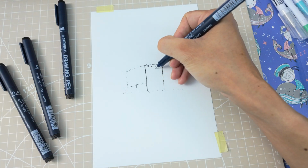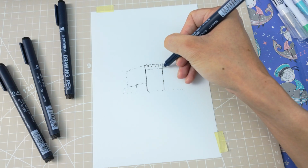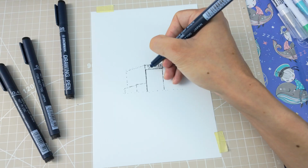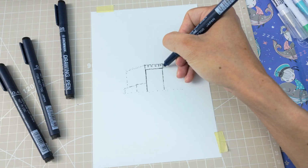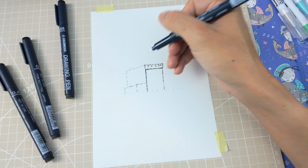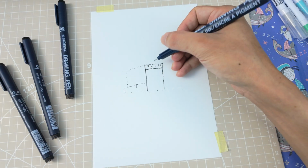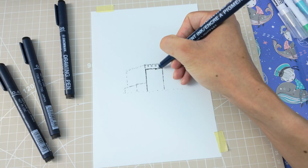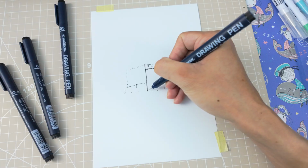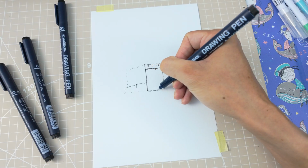And we're going to add a line here. Very thick line. And this will be a shadow because I want to make the upper section extrude a little bit. So this will be the shadow here. Like so. And then this will be our horizontal line.